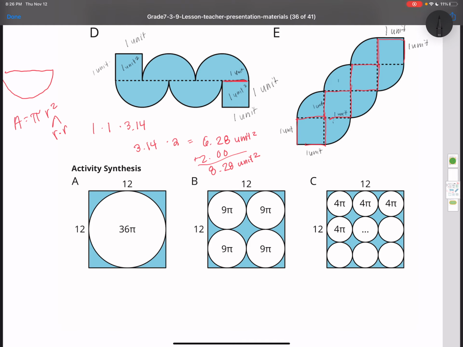1 unit. And you guys could be leaving it all to the side. But just understand that all the side lengths are 1 unit, okay? So 1 unit times 1 unit is going to be, all the areas of this square is going to be 1 unit squared. Because 1 times 1 is 1.